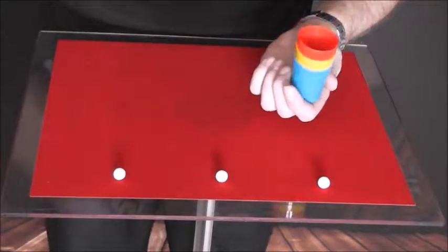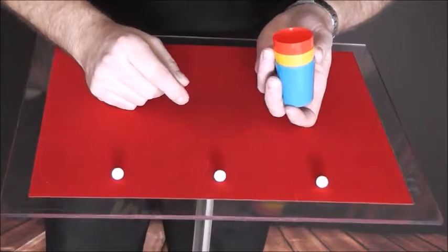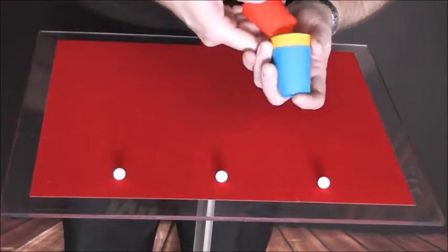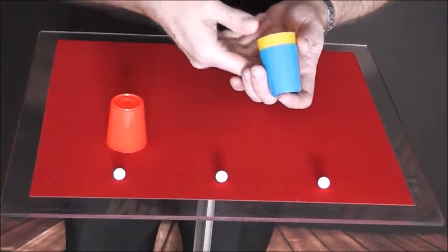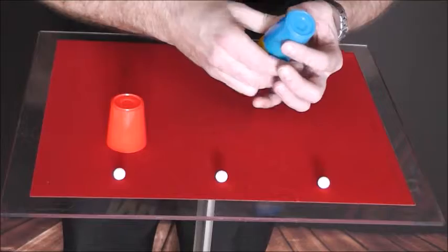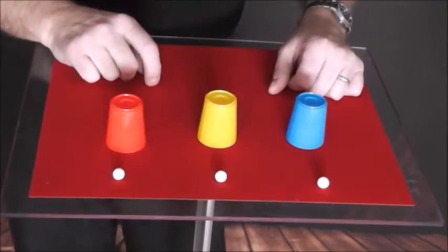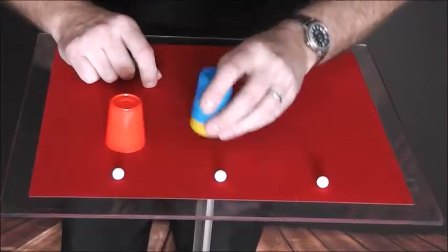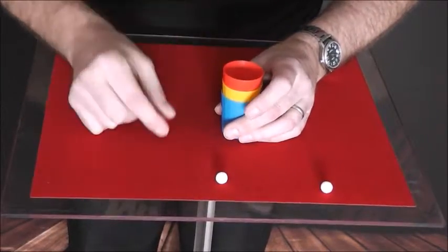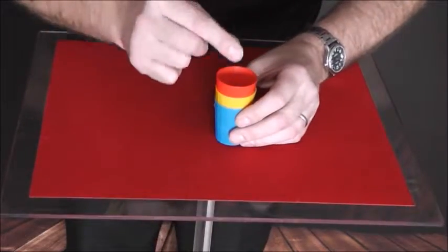And again, you're going to show the cups empty, just like you did in the previous method of ending the trick. So you turn both palms up, you take out the first cup, put it down, turn over the stack of cups so that the ball rolls out, put down the second cup, put down the third cup, and you say that's a magic trick with 1, 2, 3 cups, and 1, just put 1 ball in, 2, just put 1 ball in, 3, just put 1 ball in.